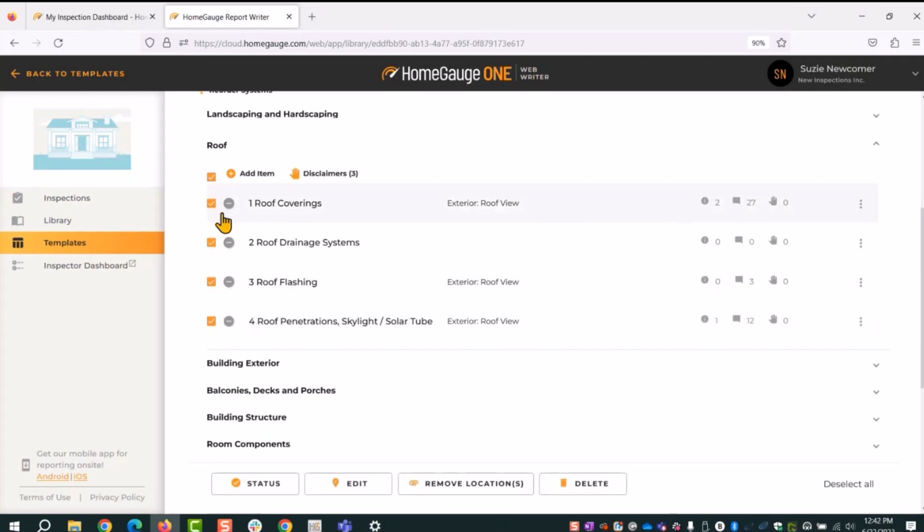So let's say that we'll just select all that. It selects every single inspection item. So when you open it up, most of your things are checked, and then you just simply uncheck or add a comment, because when you add a comment, it actually changes the status automatically as well.